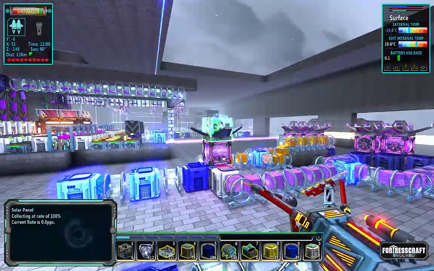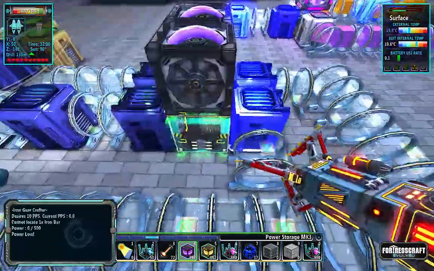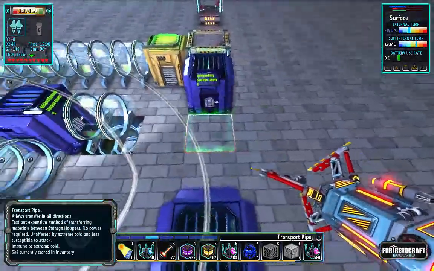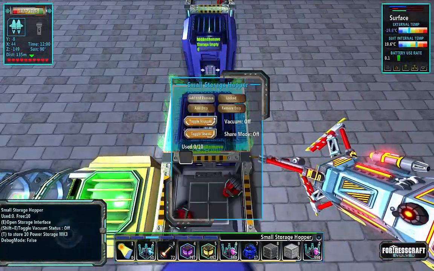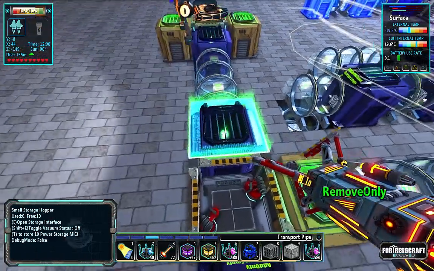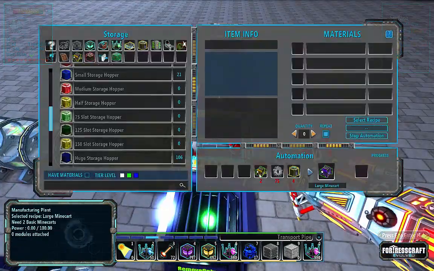And let's see, I don't think I have any solar panels on me. No, I don't. But that's fine. I can go grab some. I have some in storage. So these just require 10 power per second. So that's 20 total. A couple of solar panels will do just fine there. And let's connect these up. And this is going to be add only. This is going to be remove only. Make sure this is on remove only. And this is on remove only. It's add only. Okay. So that is the iron gear section.